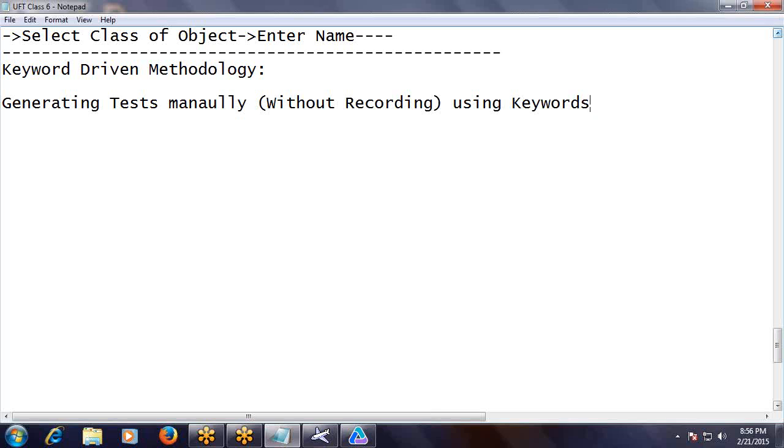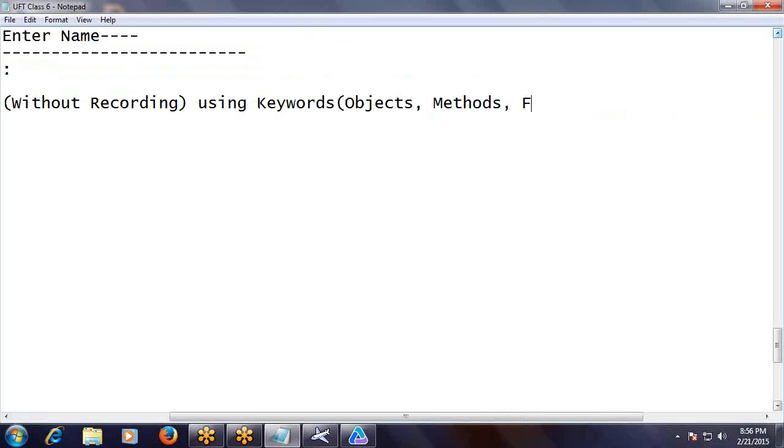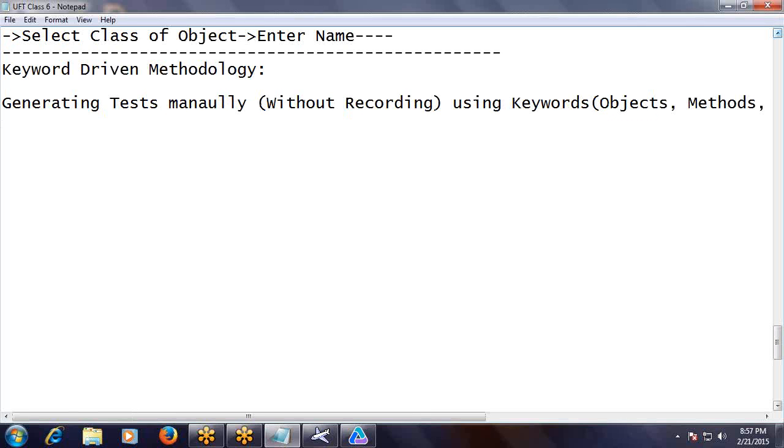Here objects are keywords. Example, objects are keywords. Next, methods are keywords. Functions are keywords, etc. Generating tests manually using keywords.